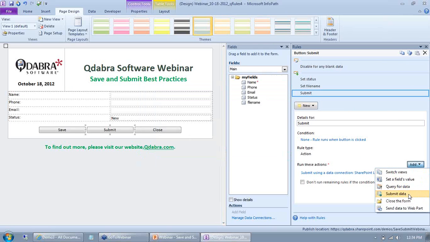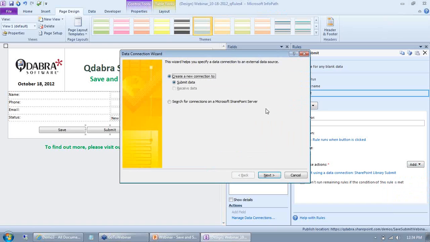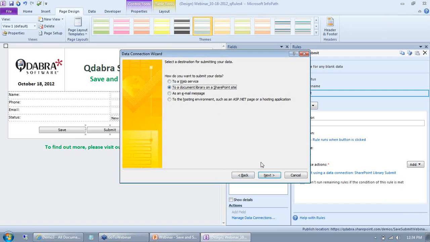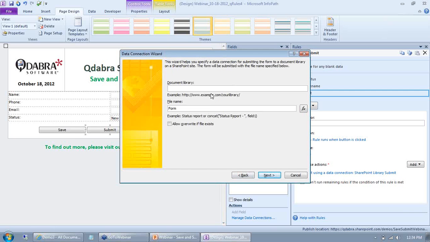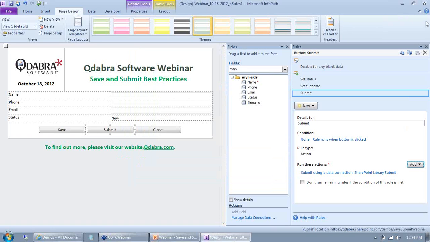I would just add another data connection and submit to another form library. And yeah, that's definitely possible. The key in that scenario is that the form has to be published to both form libraries so that the users can reopen the forms whenever they need to. And you just want to make sure that those are kept in sync.